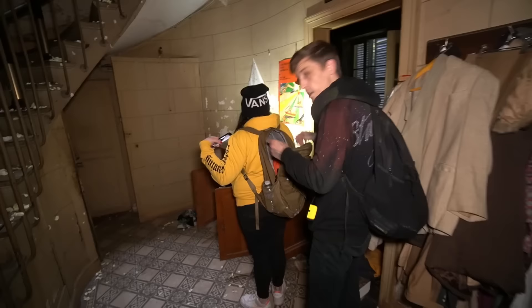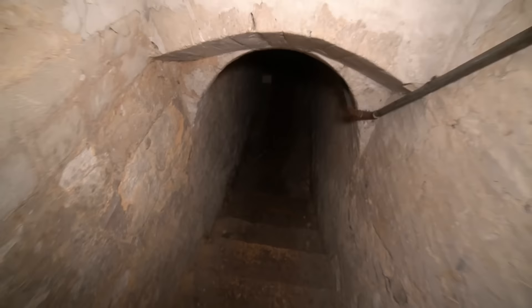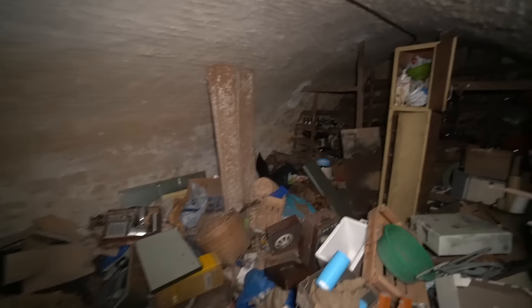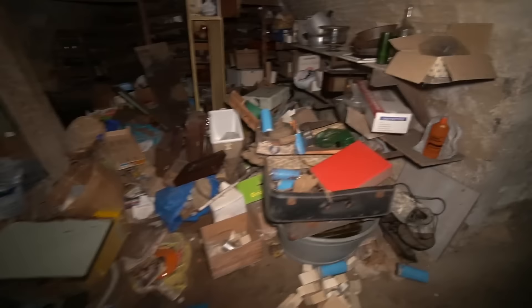Basement — just down there. It's like a little secret doorway. Down there — oh that's a proper tunnel, look at this guys, hidden under the house. Check this out, see the boiler. Look at all this that's been left down here — all old tools, suitcases. There's garlic down here for some reason, but it's just been thrown everywhere. I'm trying to get over to where the wine is.